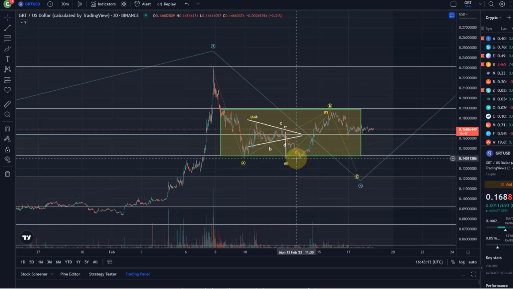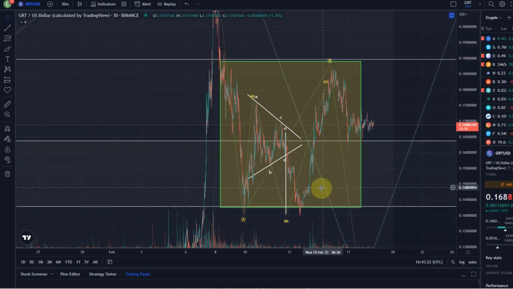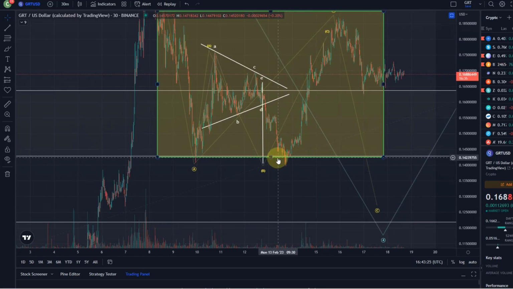If you see a reversal at the end of the target, it typically suggests a reversal into the other direction, and the target was never broken. So we reached the target with dramatic precision. The only reason it went slightly below is because I set the line a little bit too high. If I set the line exactly to where the wave E ended, you can see it's perfect. So again, the beauty of Elliott in application. Okay, enough about that.